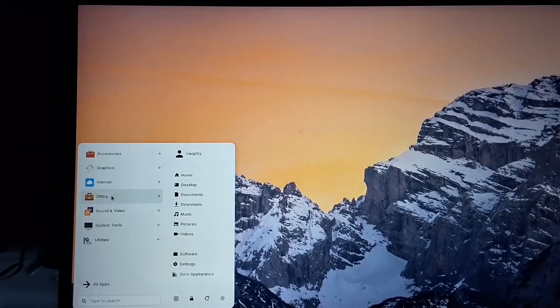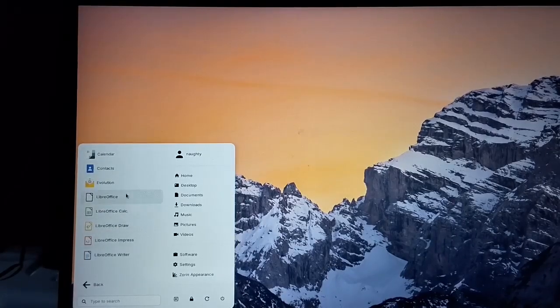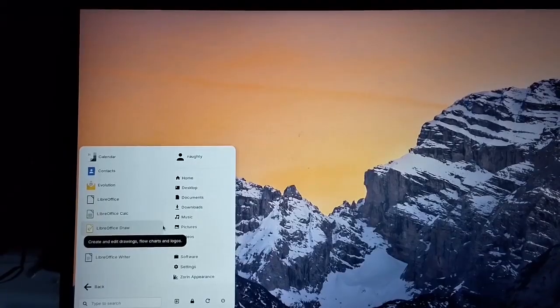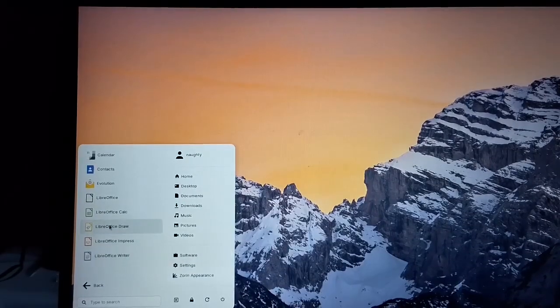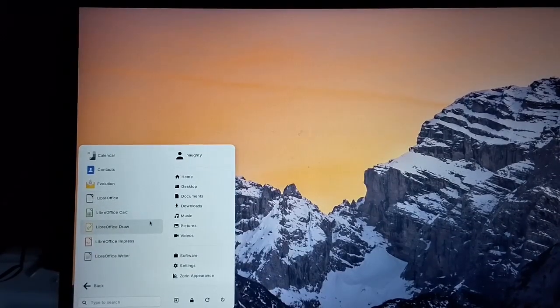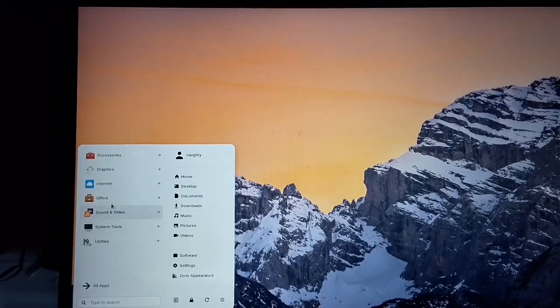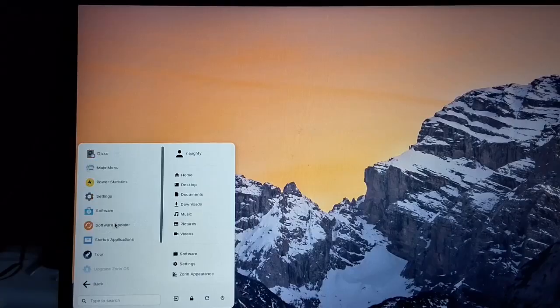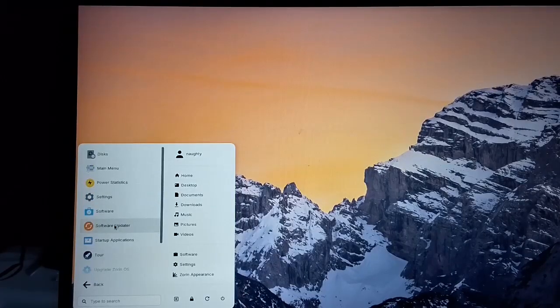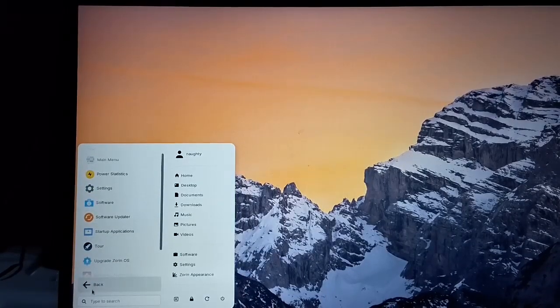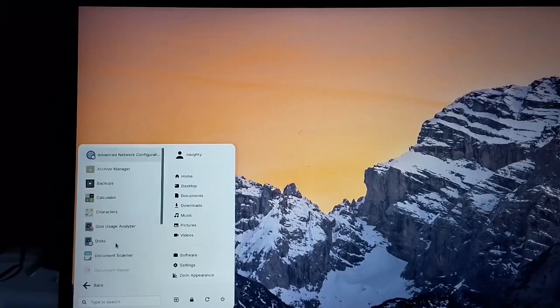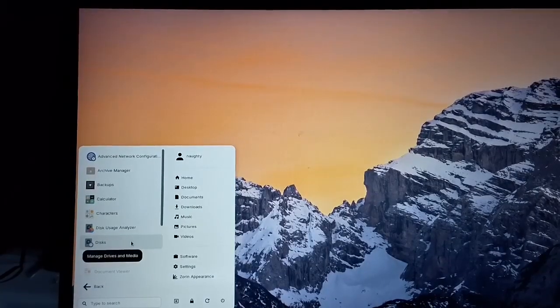Go back, I get the office equipment. This is all equivalent to Microsoft 365 or Microsoft Office. I have LibreOffice, LibreOffice Calc, Draw, Impress, and Writer. I have sound and video. I have system tools, and there's a list of system tools which you can go over later. And of course utilities. There's a list of utilities you can use.